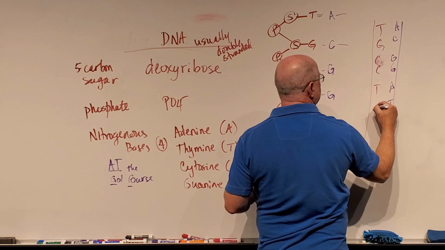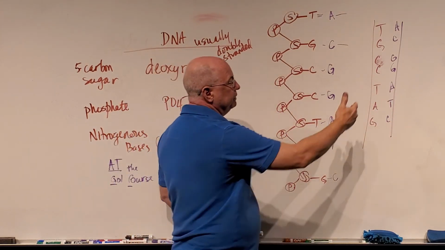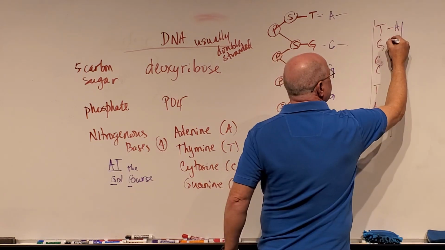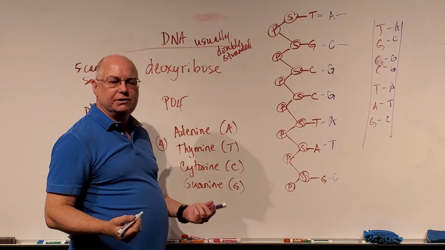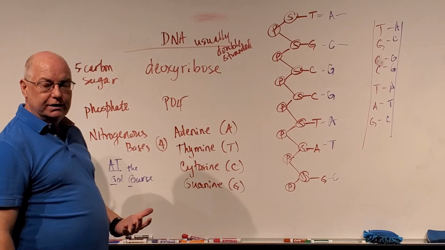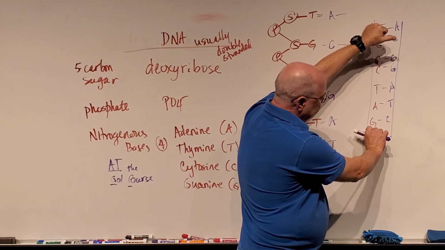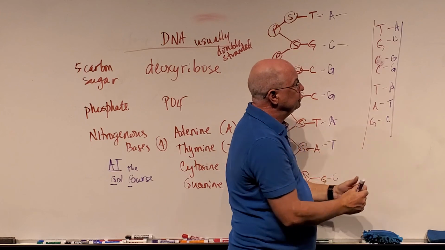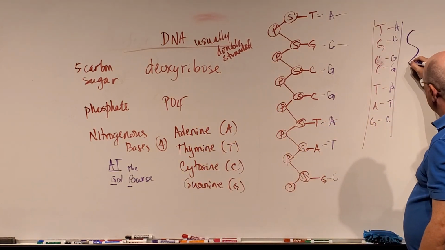TGCC, TAG. Okay? And then we could put the chemical bonds in here. Adenine and thymine have 2 bonds, guanine and cytosine have 3 bonds, but we don't care about that. So now I have a double-stranded DNA molecule that looks like a little ladder. If I grab the 2 ends of the molecule and turn them in opposite directions, then those bases would start to get twisted around each other like this.